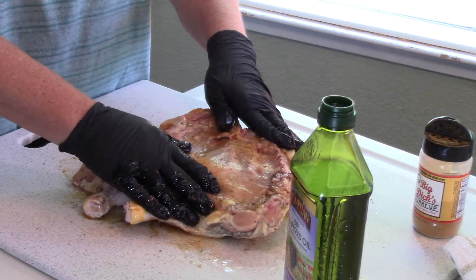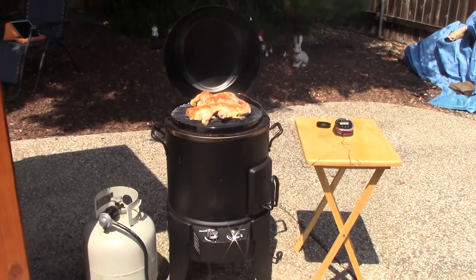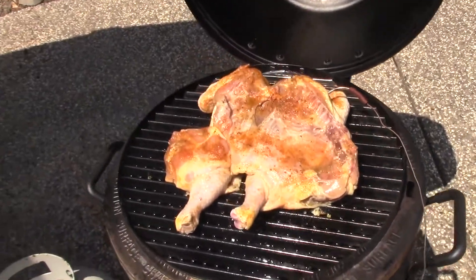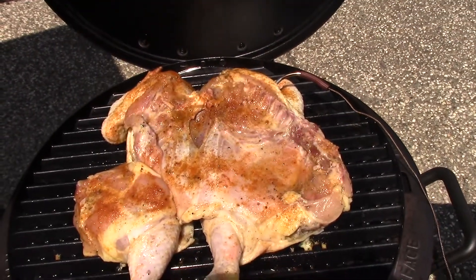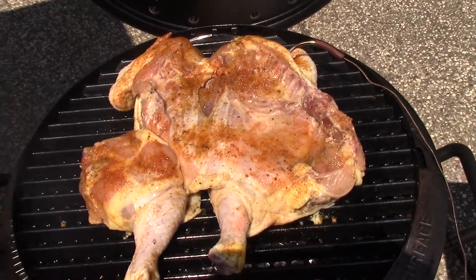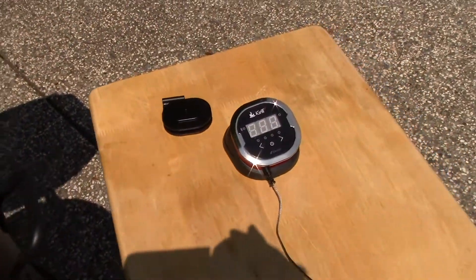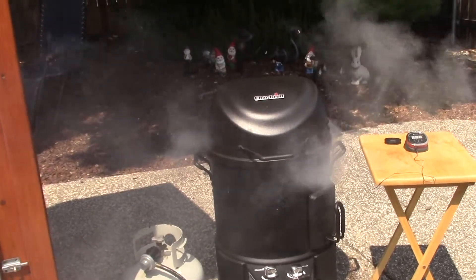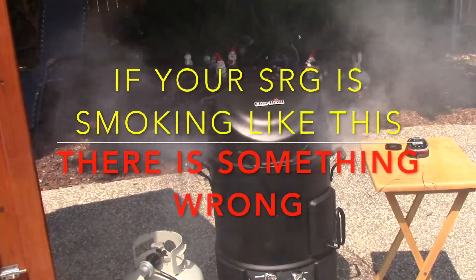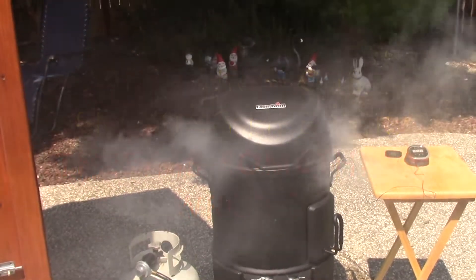Now we're ready to go outside and pop it on the grill. The grill's been preheating for about 10 minutes because I added some smoke chips — trying to get a little bit of smoke in there, not much but there will be some. Alright, I've got it on the grill. Got a little bit of smoke coming out and I placed it skin-side down. I want to get it pretty crispy — that's what I'm shooting for. I've been doing this lately and it's been coming out great. I'm gonna close the cover and come back in about 10 minutes. I also got the iGrill on there. There's a nice rolling smoke now.